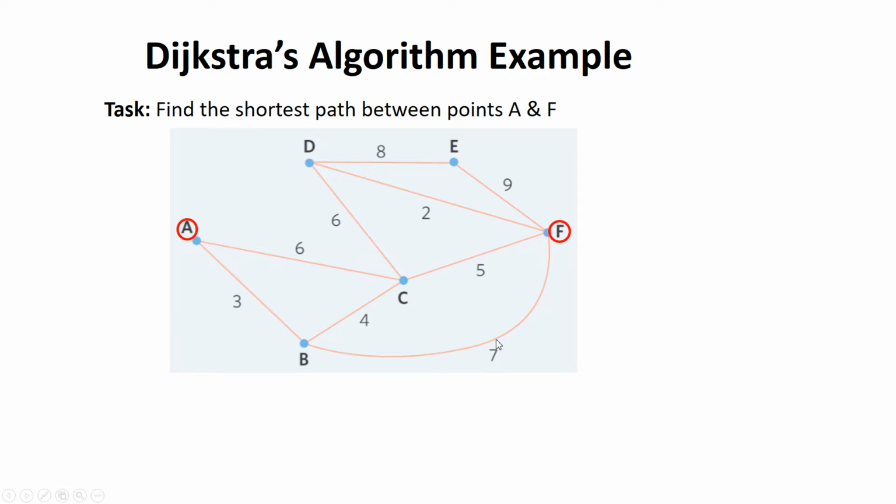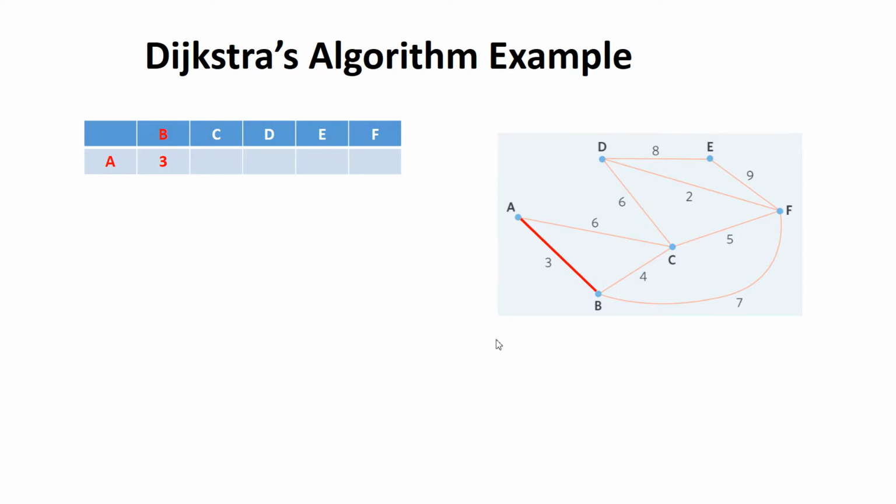But in more complicated networks, we need a process, a step-by-step plan, which we call an algorithm. It was invented by a gentleman by the name of Dijkstra, a process that always, without fail, delivers the shortest path. So let's have a look at this example. First of all, we're going to start at A with a table here with all the other vertices labelled at the top of the columns. So B, C, D, E, and F.